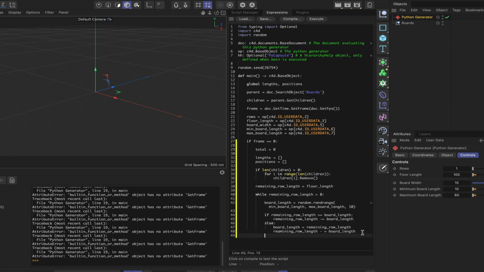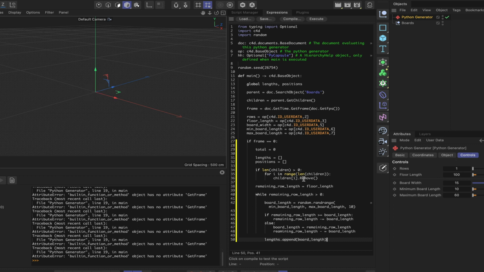And then to finish this off, we simply need to say lengths.append(board_length). And that finishes it all off. So when this while loop is running, all we're doing is generating random numbers which become our board lengths until we reduce our remaining row length to 0.